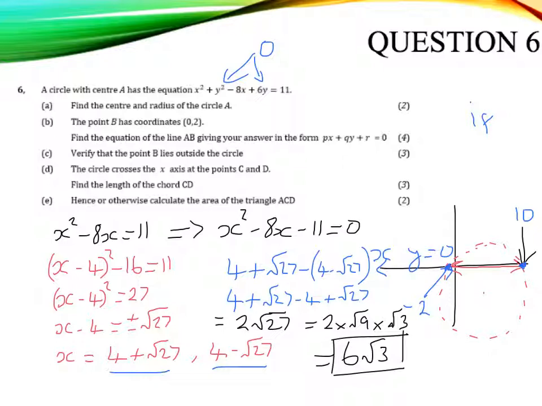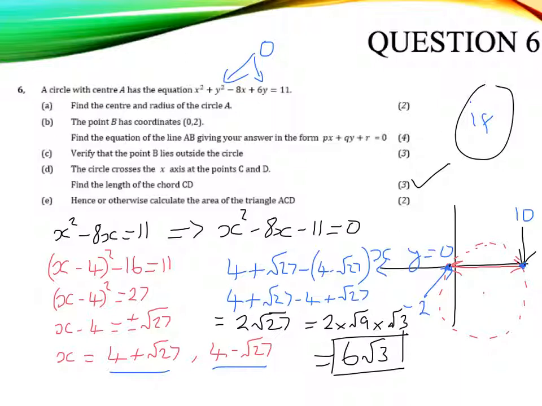Right, that took quite a bit of work. The surds that are in there make it a little bit more difficult, but if you're not sure, just pretend like we did here. We said, what if it was 10 and minus 2? How would I have gone about it? Think about the process logically and then have a go with your surds. Okay, so I'm happy that we've now finished D as well.